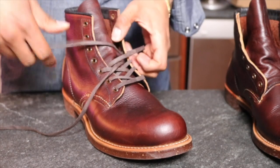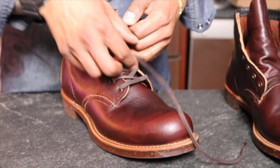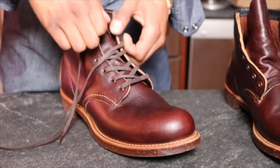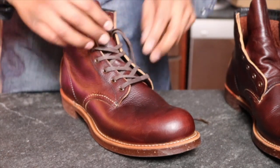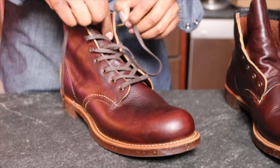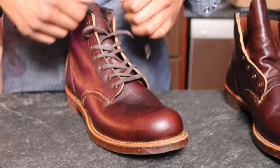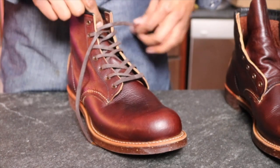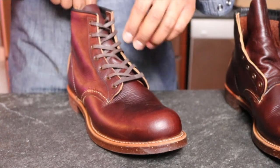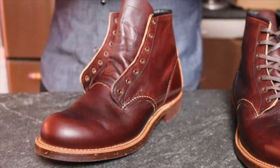It's shiny, just very healthy leather. The best way to put it is they just look healthy and revived. That leather's like back. Even if I had worn these and beat them up pretty good, and you throw this conditioner on there, it will bring that boot back to life. Like with my charcoal rough and tough Blacksmith that I beat up all the time, I put this on there, and when I showed you guys the last time, look at that. It just brings that leather back.